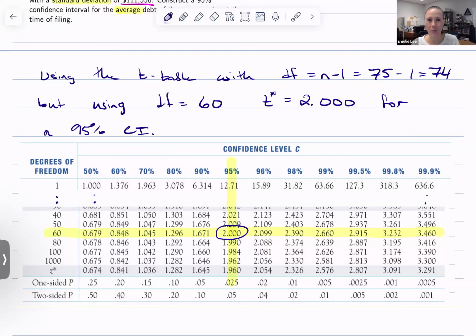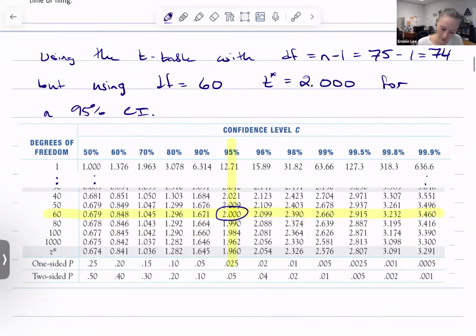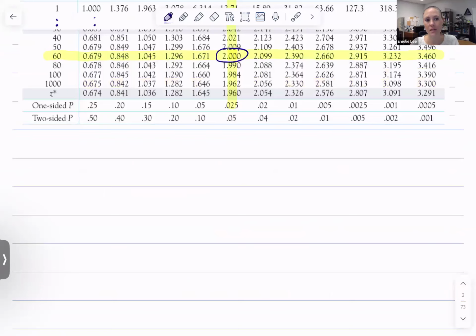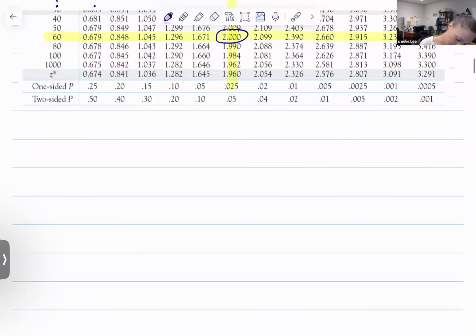Now we have all the components that we need in order to calculate the confidence interval. Calculating the confidence interval is only half the work, half the marks. So let's calculate it, and then we have to interpret it. On the test, there will be a text box where you type your interpretation, and I mark those afterwards, just like your conclusion for the hypothesis testing question. So there's a lot of marks that haven't been accounted for until I mark them.